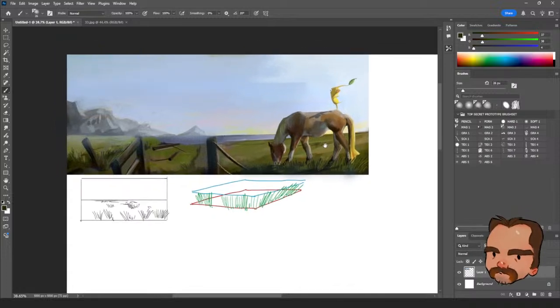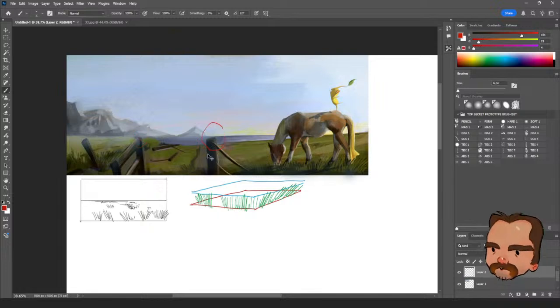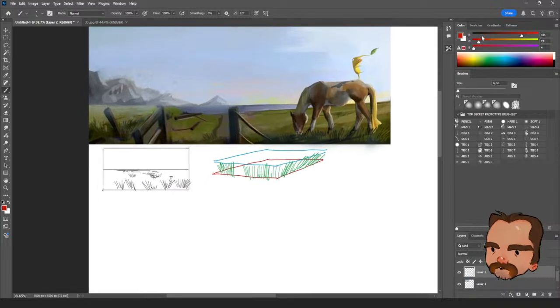Compositionally, there's a few things going on. There are tangents. We don't like tangents necessarily, so that's a reasonably egregious tangent. The fact that this lines up with what I can only assume is the other side of the path is kind of a tangent. The belly of the horse lining up with the horizon, you might consider another one. And so a tangent is, I think, a miscommunication of depth, right?